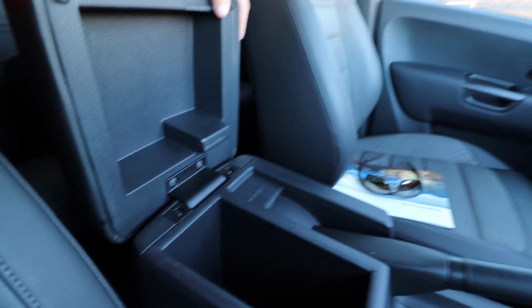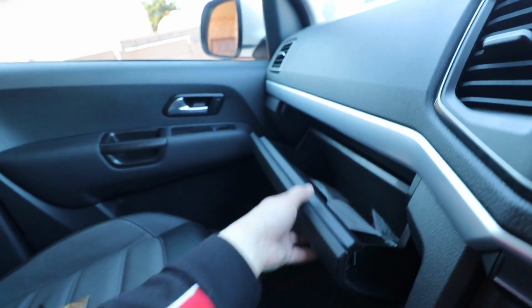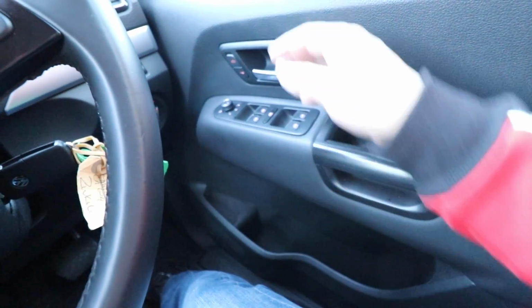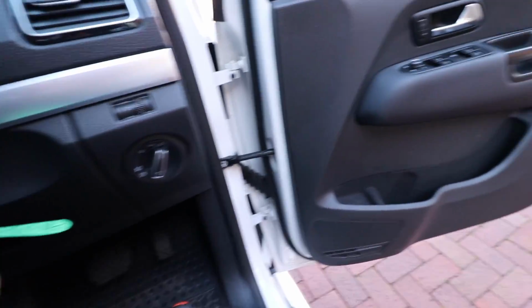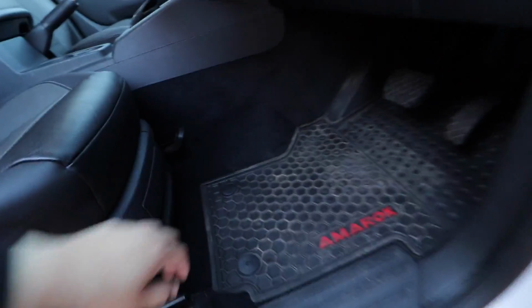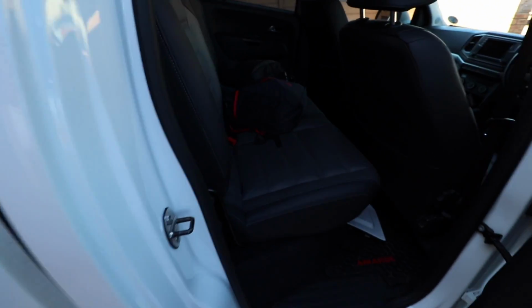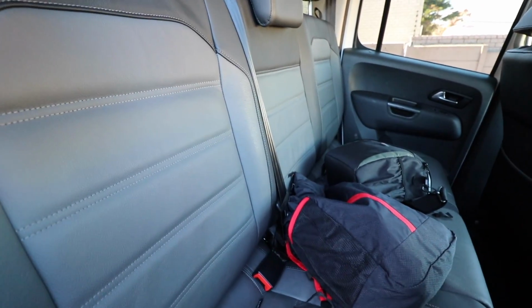Well, the cabin is very nice, big, nice and chunky. Okay, the cabin's a little bit small, but you have other storages as well. With these big storages, I'm pretty sure you can put a... I'll try and put a 2 liter in there. And other storages as well underneath the seat. Store stuff in there. Yeah. This is a very nice interior. Back seats just as big, comfortable for 3 adults.